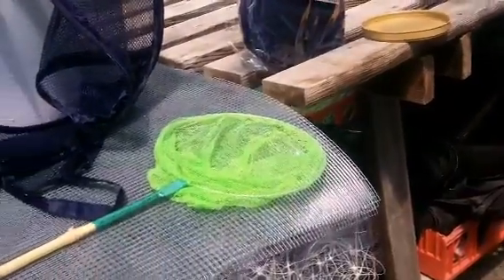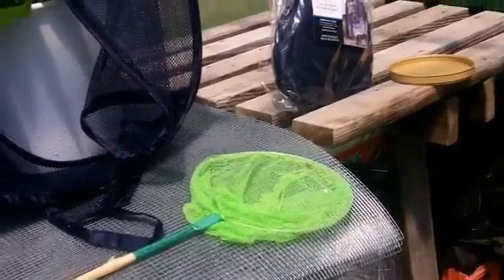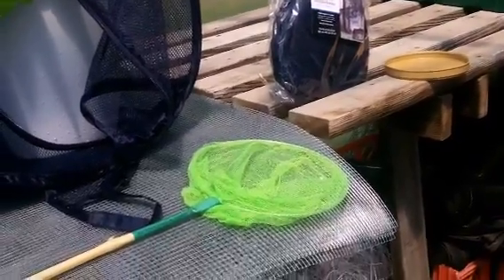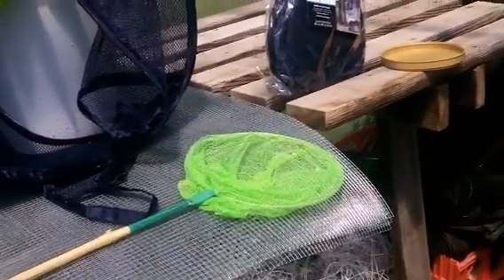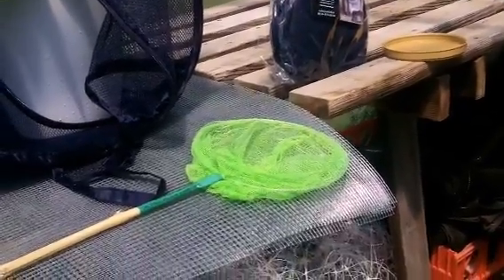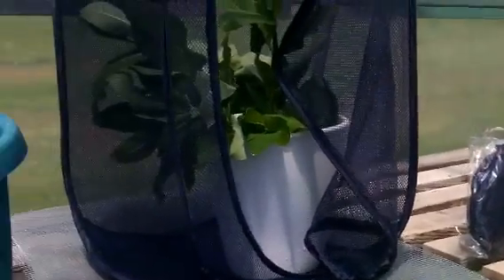There's a little butterfly net you can use to catch the monarch. They have these at Dollar Tree, or you can order them online. If you go to Dollar Tree, you have to buy a dozen at a time — they're like 24 for a dollar. If you've got friends that want to raise monarchs or help catch monarchs, that's what you use.